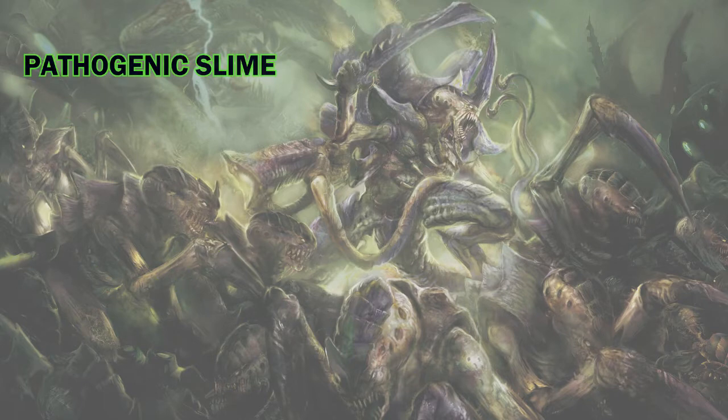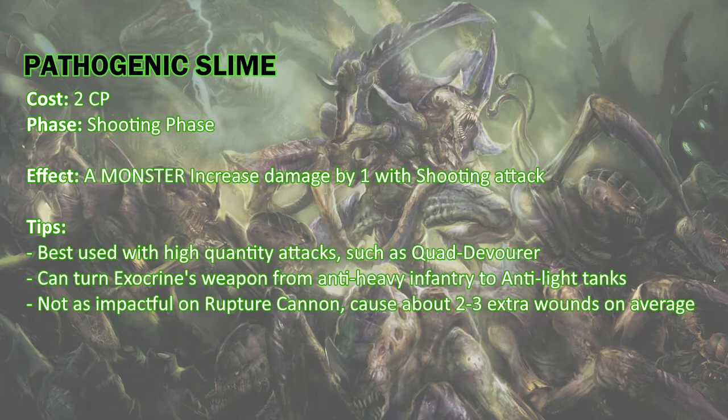Number 4. Pathogenic Slime. A monster increases damage by 1 with shooting attacks. This works best with weapons that contain a lot of shots. For instance, Hive Tyrant with Quad Devourer. 24 shots of Strength 6 AP nothing, it's already pretty good. But if you pop this stratagem, it turns damage 1 into damage 2, which is really deadly when firing at models with multiple wounds.